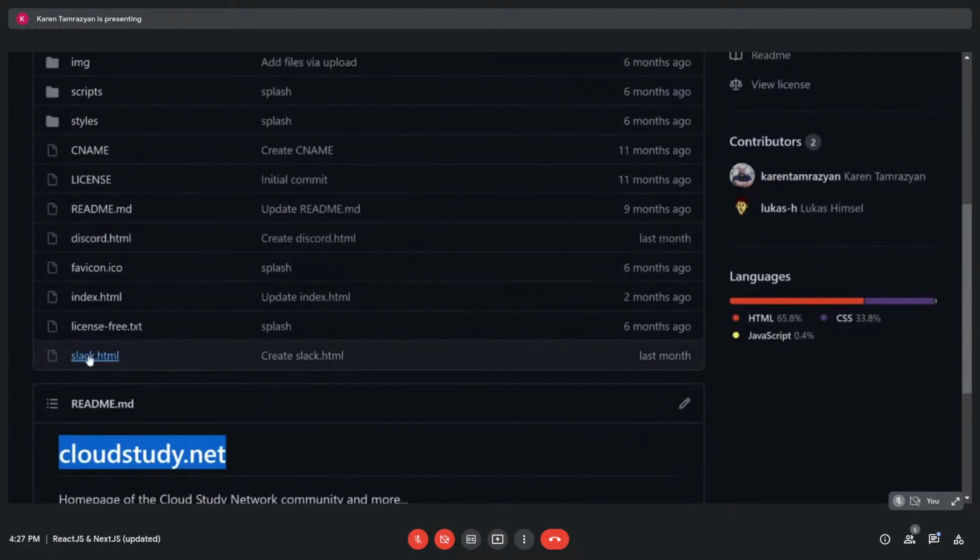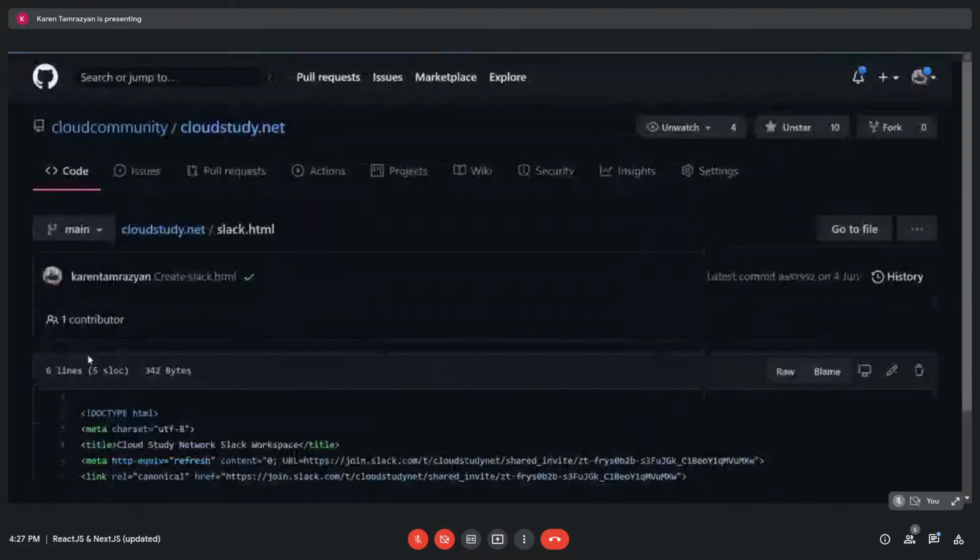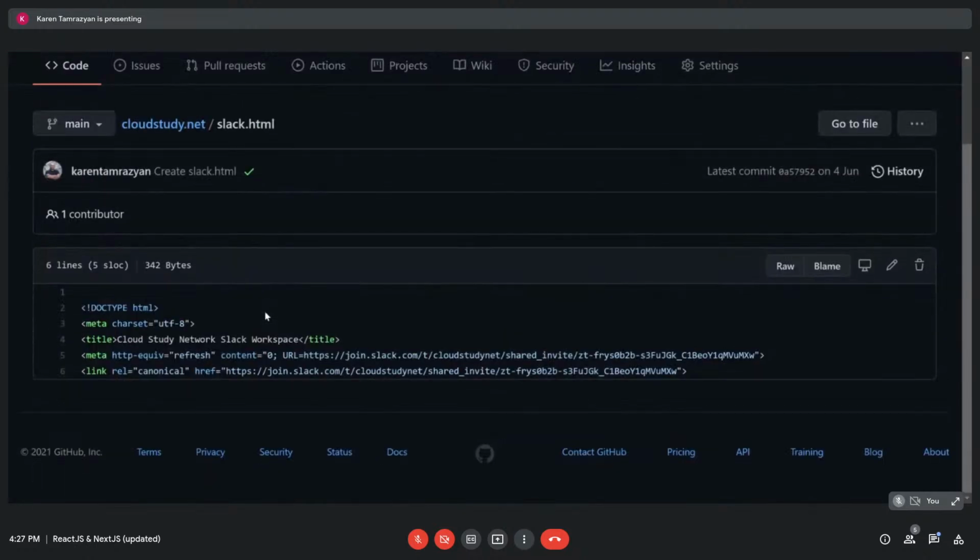We were checking this exact URL as slack.html. This is basically just an HTML page, and we only have 4 simple lines inside. Oh, actually 5. One is an HTML declaration, which is a standard one for HTML5. Here we have a meta tag with a charset definition, which is also a very usual thing.